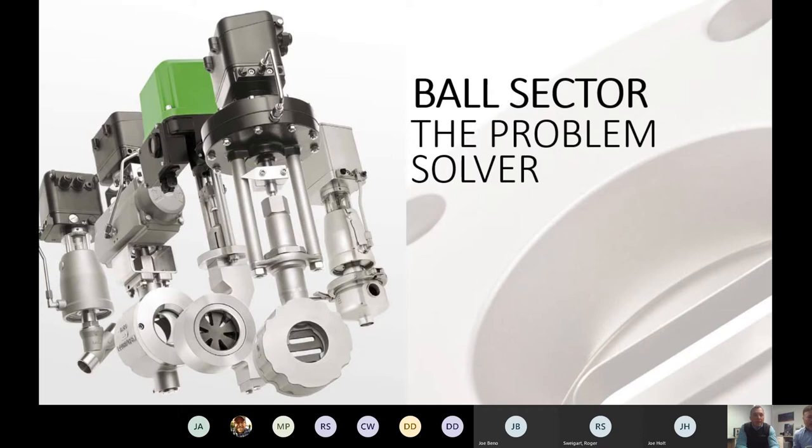Absolutely. Yeah. These are hard workers. I didn't mention the rangeability. So they don't have quite the accuracy that the sliding gate does, but they still have 40-to-1, which is excellent rangeability. Yeah, 40 GPM, you're getting it down to 1 GPM from 40, 80 to 2, right? Mm-hmm. So very good rangeability, not quite as good as the control rangeability of the GS, and the GS is a bigger valve too. That's the difference, really.